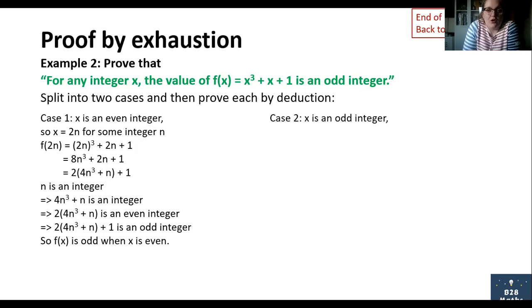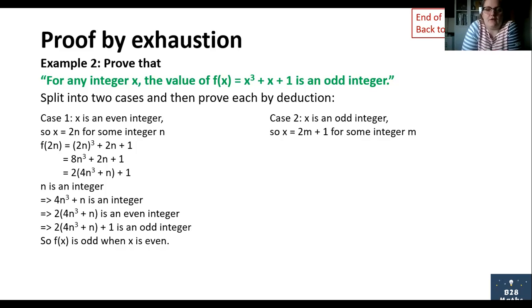Case 2, we could have x being an odd integer. So in this case, x equals 2m plus 1. We're using m this time, as we've said before, because we're using two sets of integers that aren't related to each other. They have no relationship to each other. So we used n over there. This time we're using m, just so that we're not confusing it, because otherwise on the same question, if we're talking about n and m, we've already dealt with n being an even integer over there. We're going to want to talk about it now being an odd integer. So we're going to actually want to use another notation for integers. So we're going to use m instead.